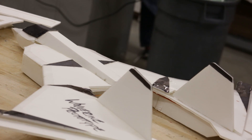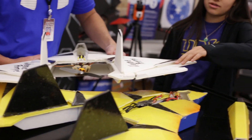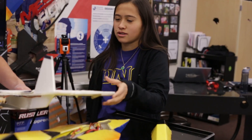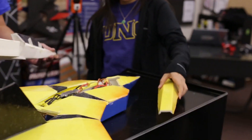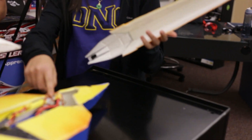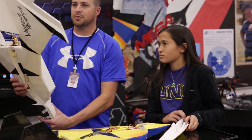You made a couple of changes from the prototype to the final, right? In the prototype I had an extra strut, but I got rid of that so it'd be more streamlined and look cleaner. And on this part I added these little holes — the tabs — to fit in here, which makes it look a lot more clean.